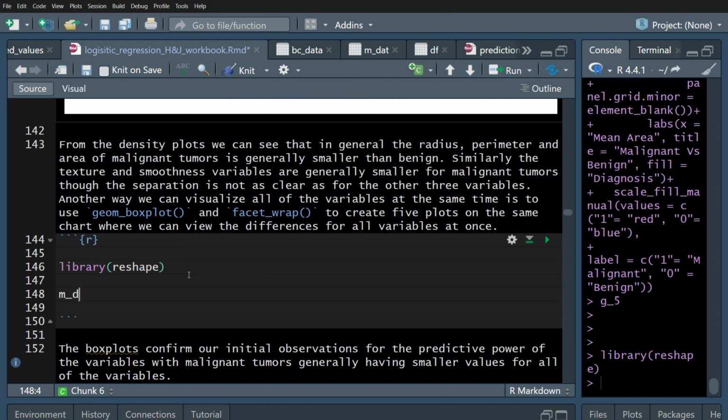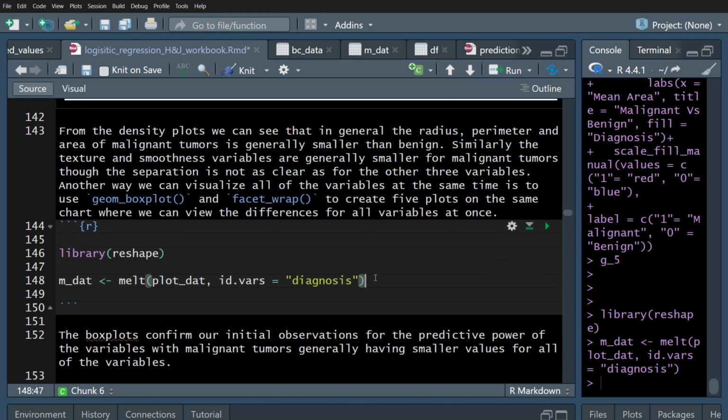So I'm going to say melt data. This is another variable, and this is just going to be melt. That's the function that converts the structure of a data set. Specify the data set. It's going to be plot data, and you specify the ID variable. We are going to use diagnosis, and the rest will be converted.